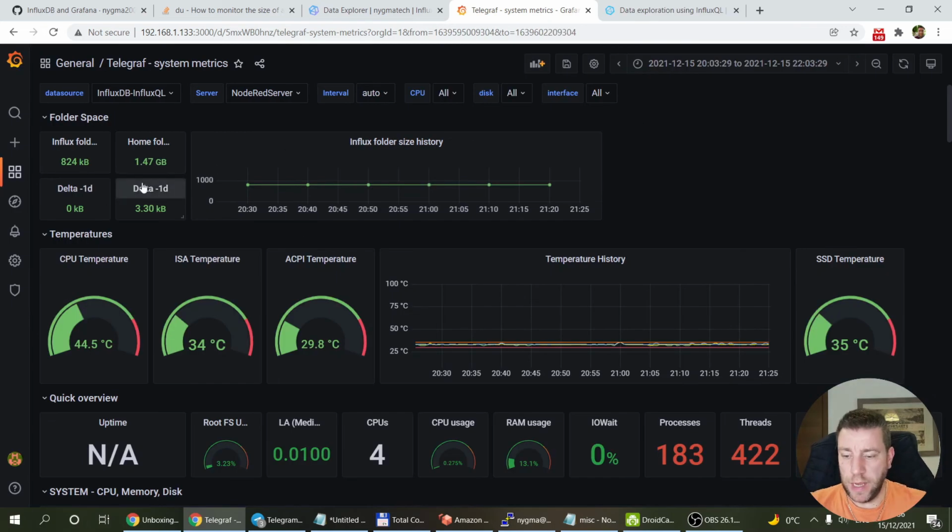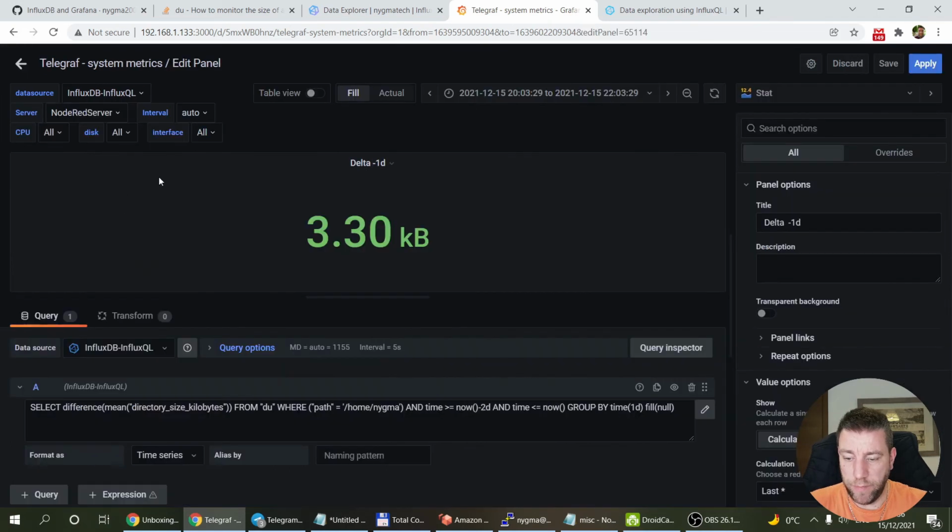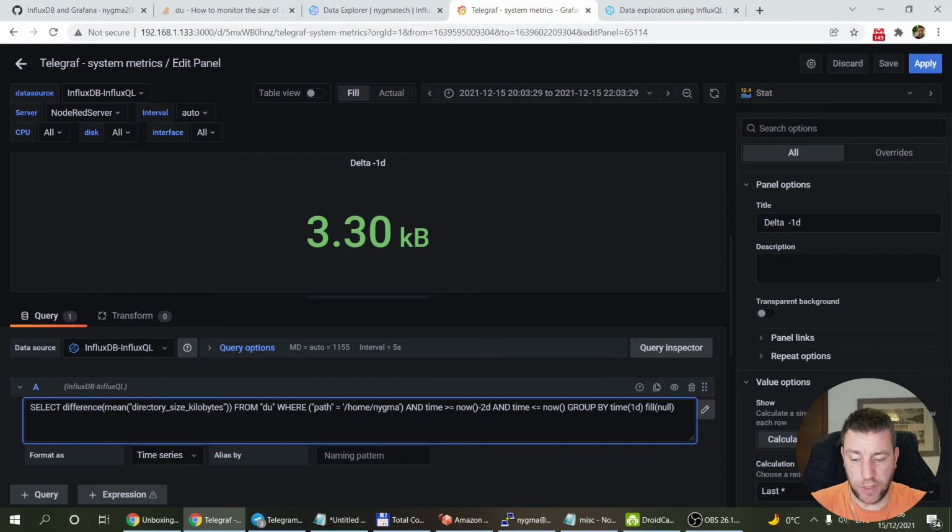And I almost forgot about these data fields, because the other thing I was really interested in is how much these folders change, or by how many kilobytes or megabytes, especially if I start adding more data to InfluxDB. So I created this panel, and for that I wrote the statement myself, mostly because this difference, I think, is not supported, or I had no idea how to get this difference from the query editor. But it is doing pretty much the same as the other panel.